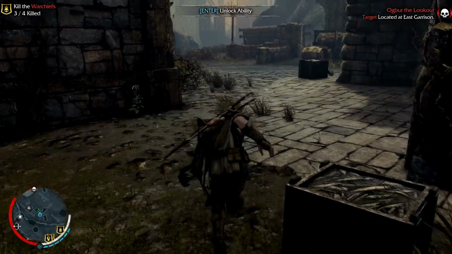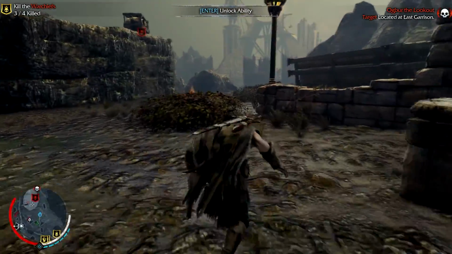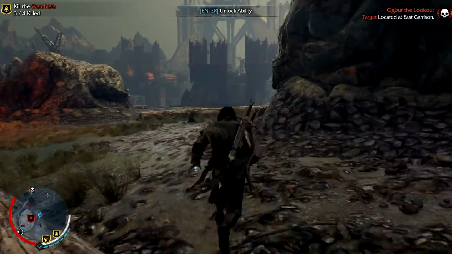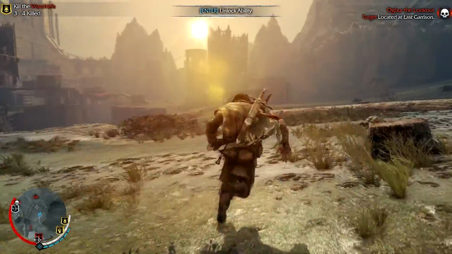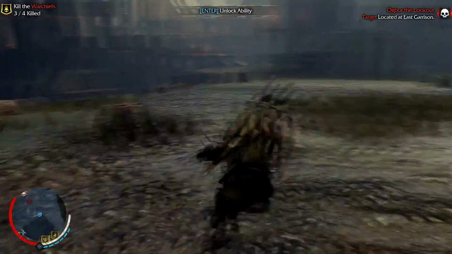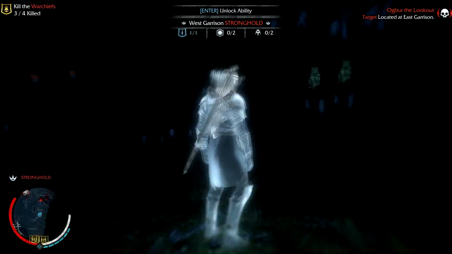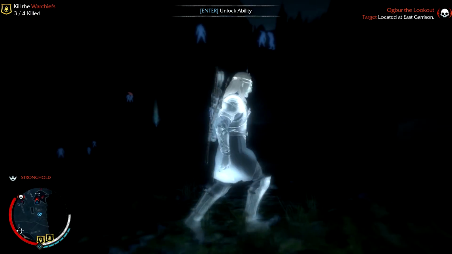So, yeah, let's head back towards our Ogbur, the lookout. And let's see if I can finish this mission this time. Yeah, I keep holding sneaking. I'm sorry. Oh, that's quite cool. The Karagors are distracting them. Located at least. Oh, I could see it like this, right? Got no bloody sympathy for old Throck. No one here, actually.